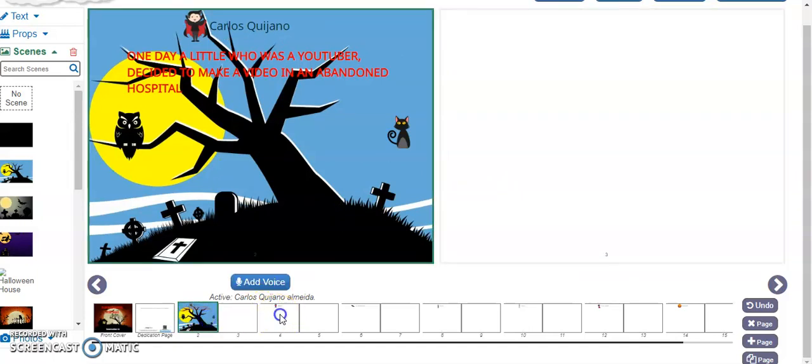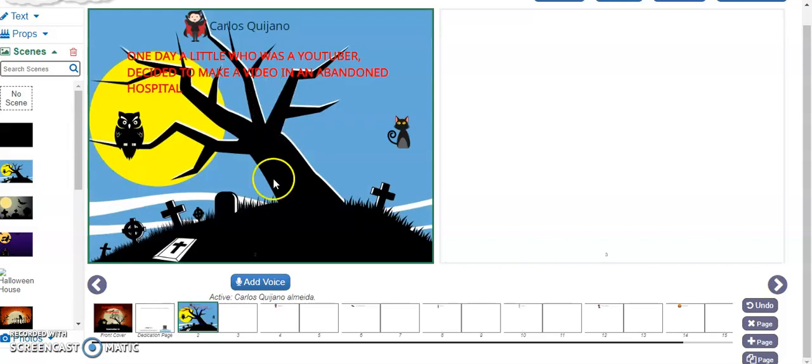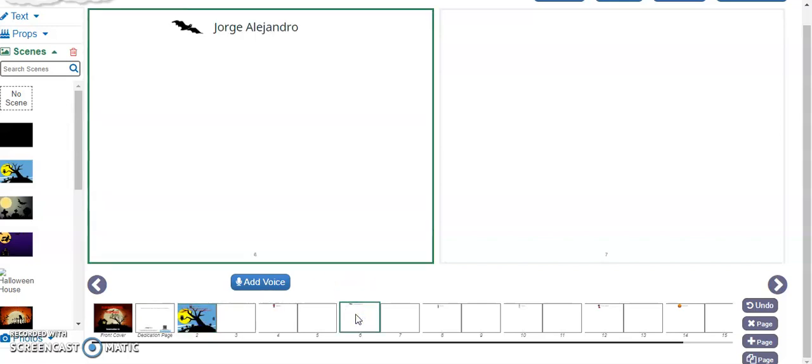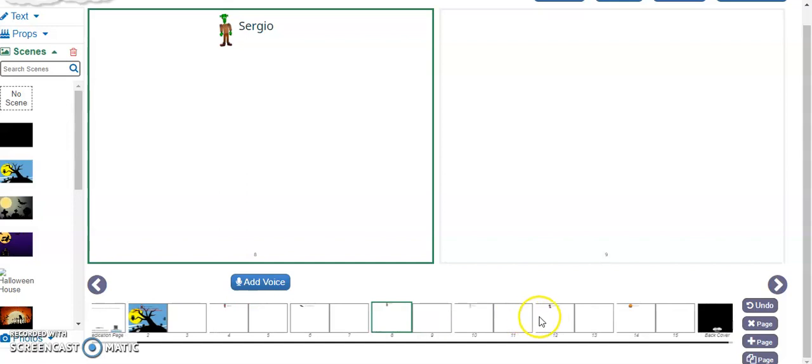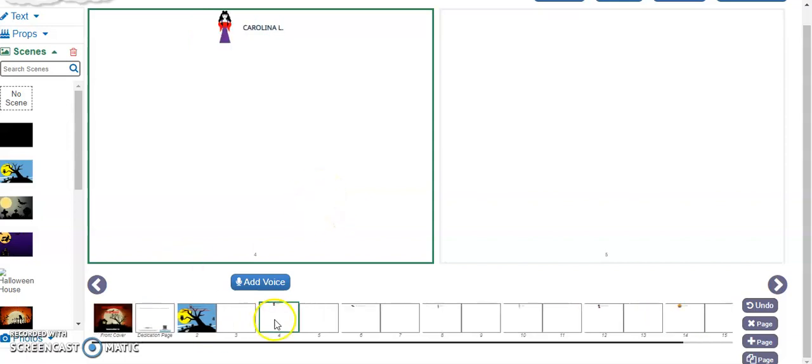I mean, Carolina is going to write her part of the story according to what I write here. For example, Jorge is going to write his story according to what Carolina wrote in this part. And so on, okay? So be attentive for your classmates to write their part of the story so you can write yours. Okay? That is the most important thing.